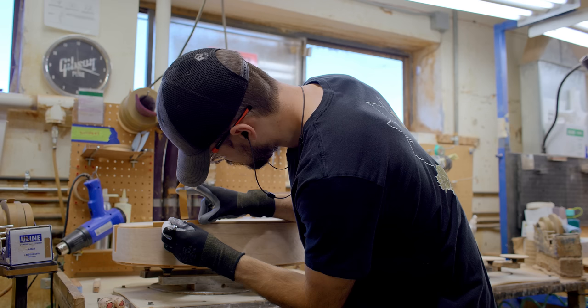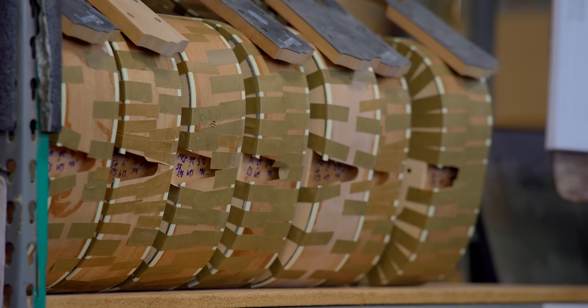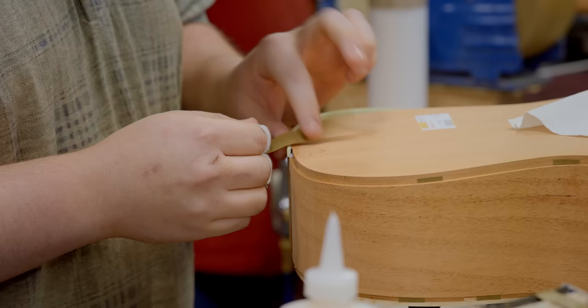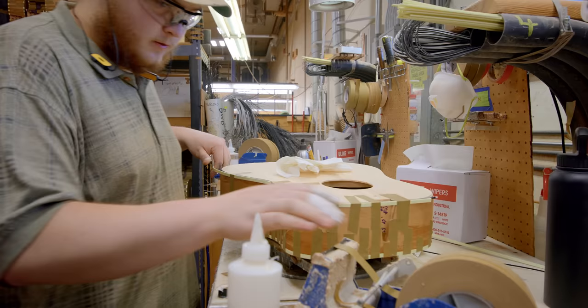During a typical shift, we will bind, as a department, 120 guitars. Per person, that's 15 to 20 guitars per shift. There are a few different purposes to binding. Mainly it's to protect the edge of the guitar, make sure it lasts a long time, and add that final protective layer at the end. And then on the higher end, it's a bit decorative. It's like the final trim on the body.